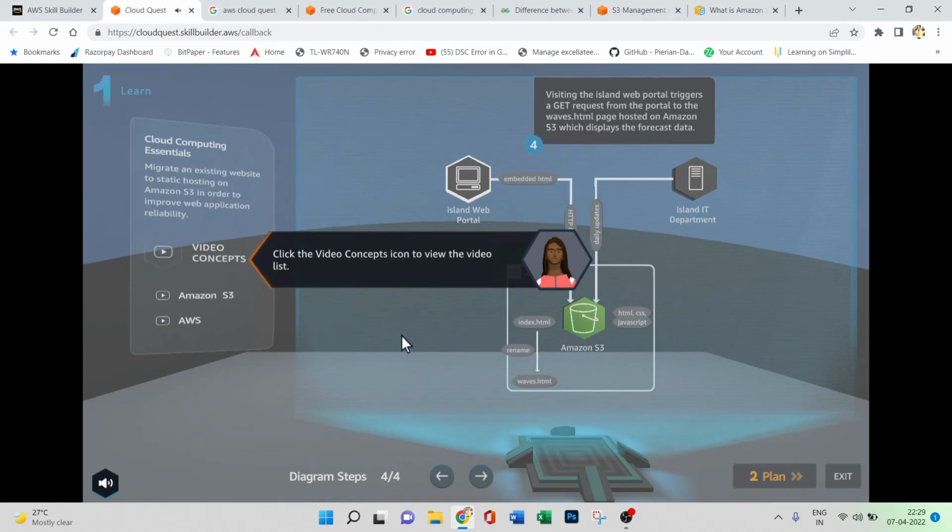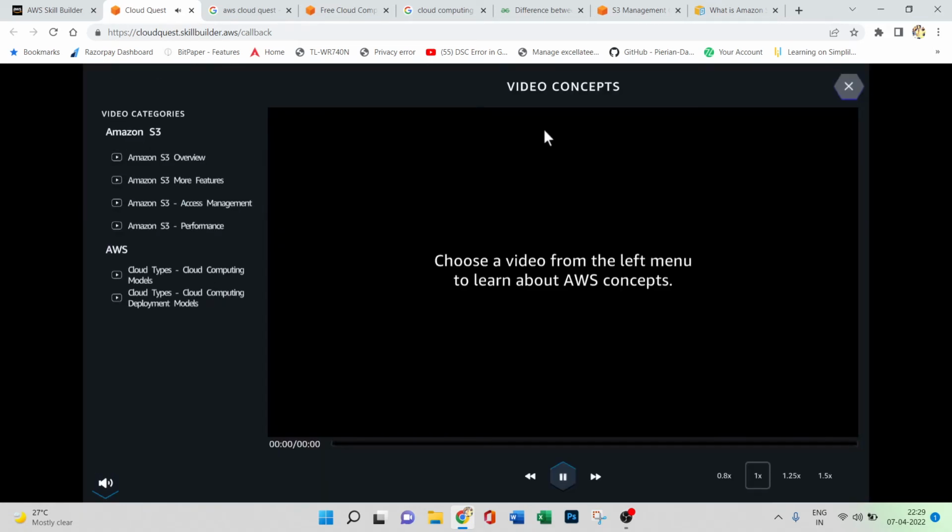We'll not watch videos. If I try to exit this, I don't have options. Under the video category, we have Amazon S3 overview, Amazon S3 more features, Amazon S3 access management, Amazon S3 performance.